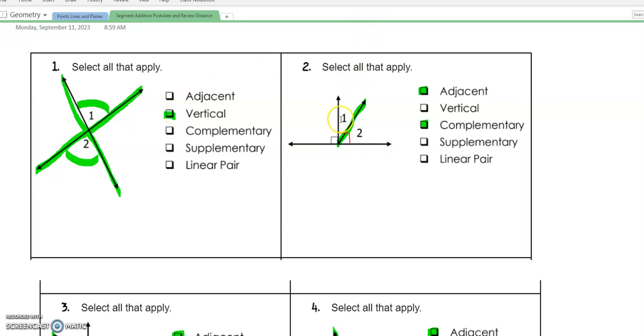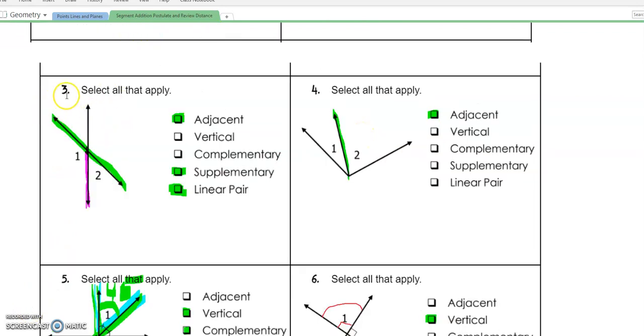When we're looking at angles 1 and 2 over here, we can see that this angle was marked as a right angle. That means that angle 1 and 2 combined also form a right angle, so I marked that. And then I'm going to go from there. They are adjacent because they share this side. Definitely adjacent. And because the two of them together form a right angle, that means that they are also complementary. Their angle measures together will equal 90 degrees.